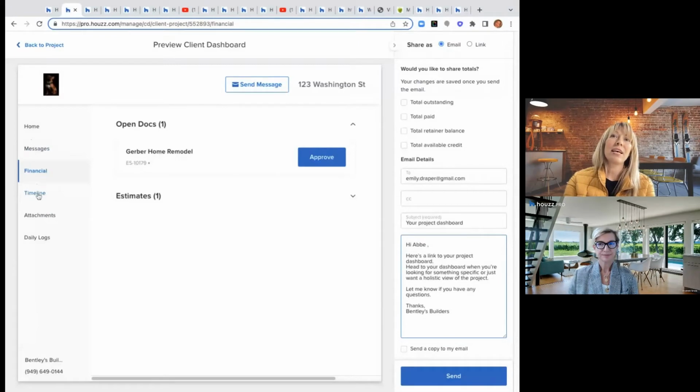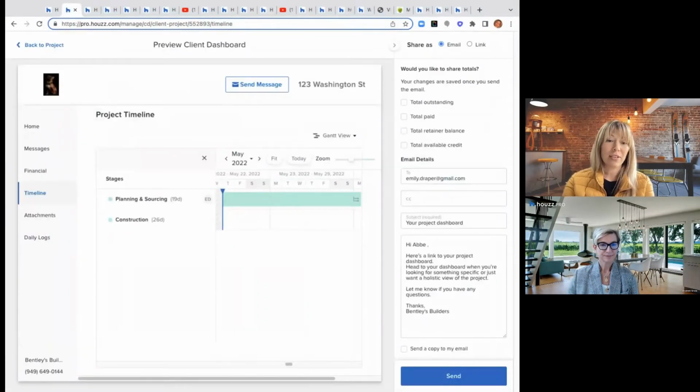The third item down here is timeline. Timeline is going to be covered on a different aspect of the webinar, but that is something that's super exciting to be able to share within this dashboard to have that full transparency of your project if you choose to. Again, you'll be able to add permissions and make adjustments if needed, but you can have your different timeline aspects and the project progression timeline with the different things lined out for them of what they could see.